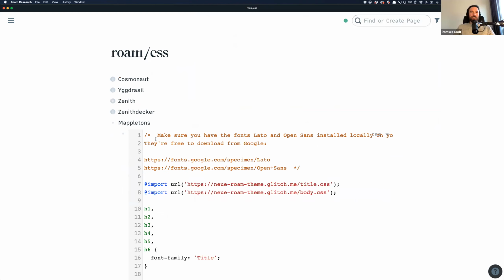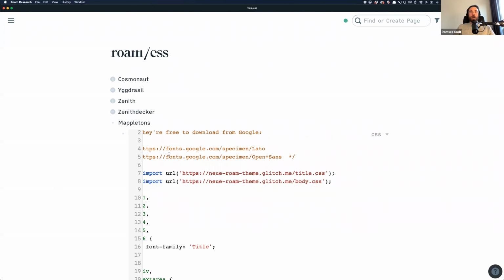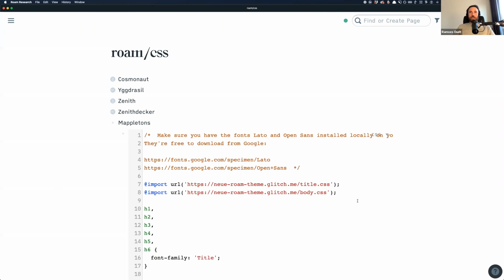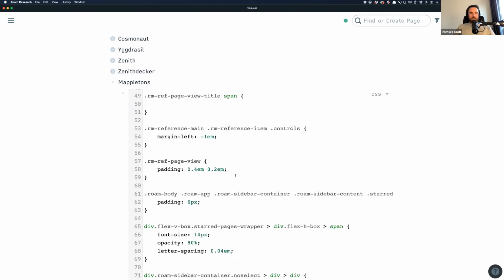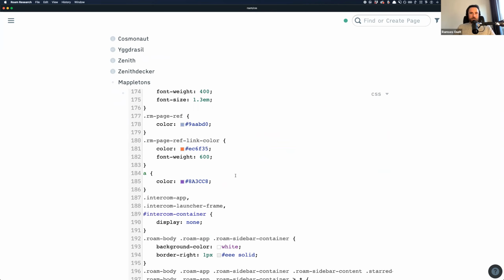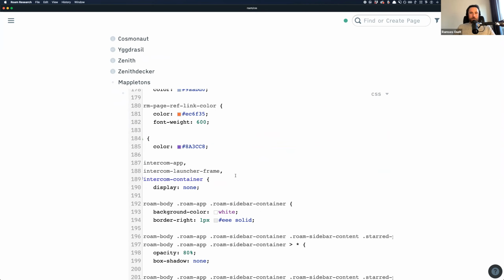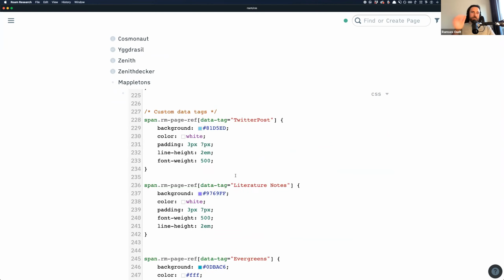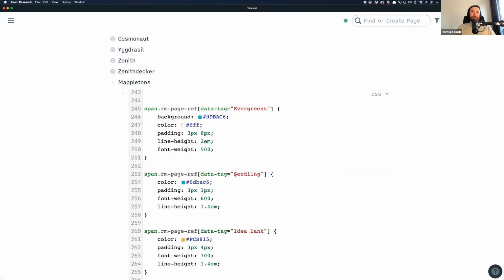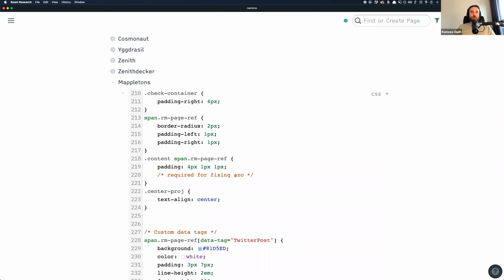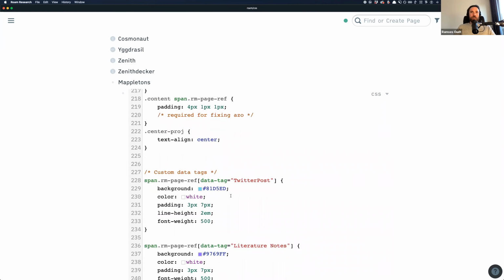I'm currently using the Mapleton's CSS code, and I've spiced it up with different fonts. But what she does is really nice. Mapleton's is by Maggie Appleton. She's a designer and programmer. But she also has something very neat in here.